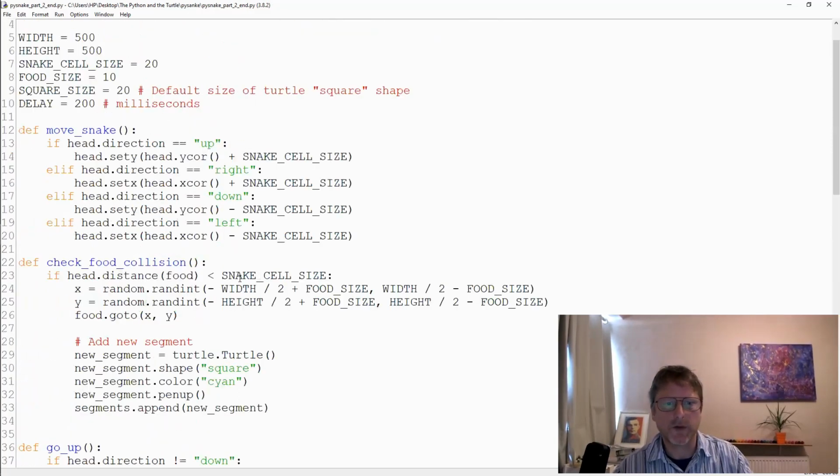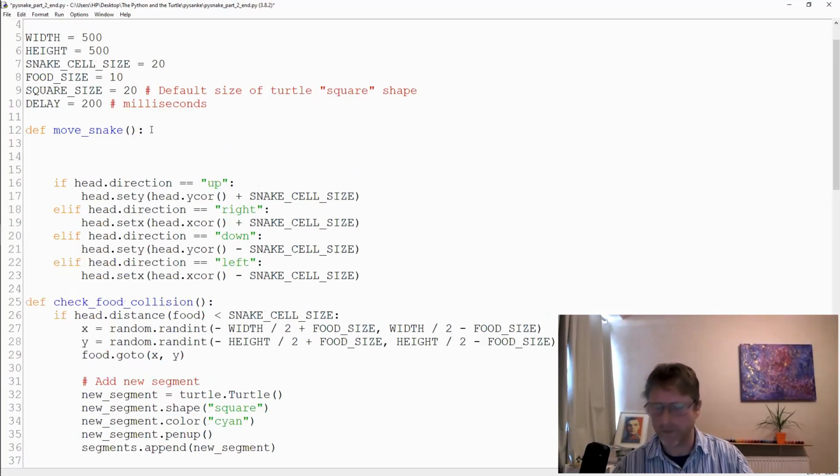So that's not going to do much that's noticeable. In the background, this segment list is going to be growing when you catch food, but it's not going to be rendered to the screen, so it's not going to be noticeable to the player. So we're going to now deal with segment movement. And this is where the earlier part of the video becomes very relevant, again, the logic of it. What we're going to do is, inside of move snake, the first thing we're going to do before dealing with the head, remember I said we deal with the tail, and then we deal with the head.